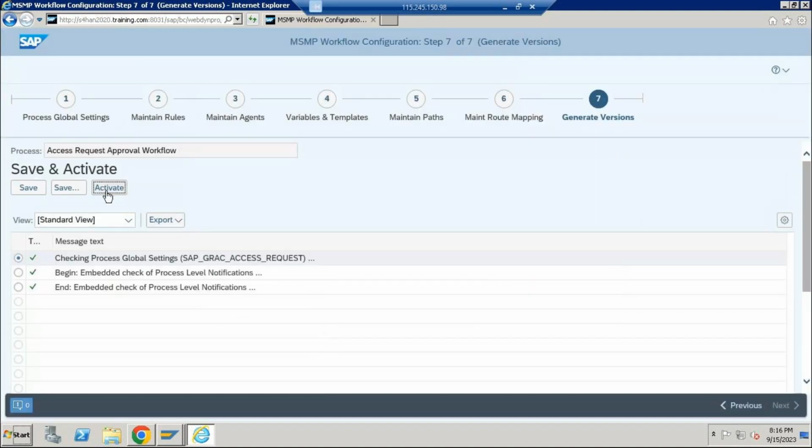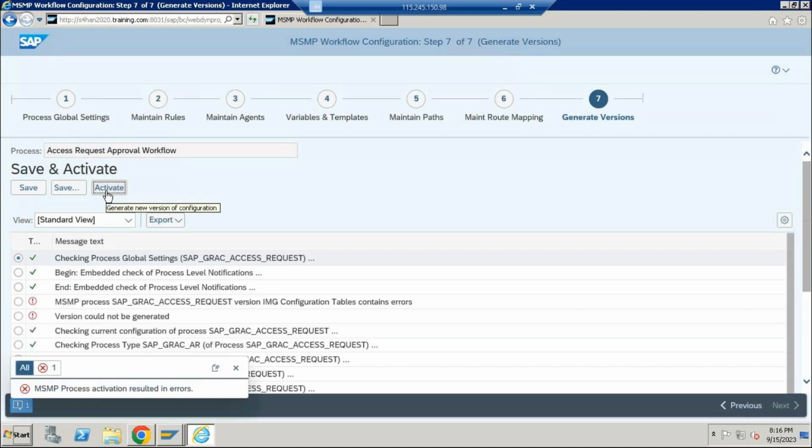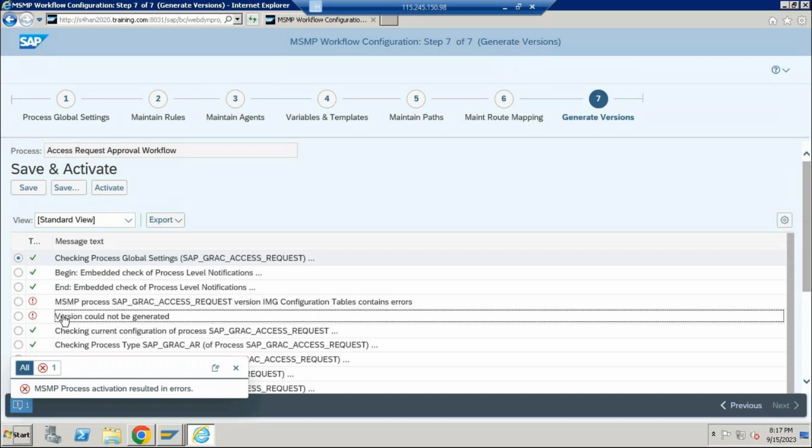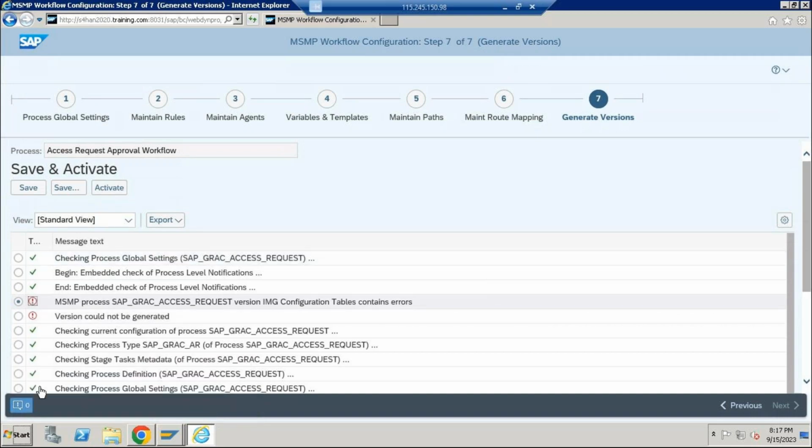Just activate these things. There are some errors. So the error we are getting is access request to IMG table contains errors. Okay, there are some errors here, which we will check.